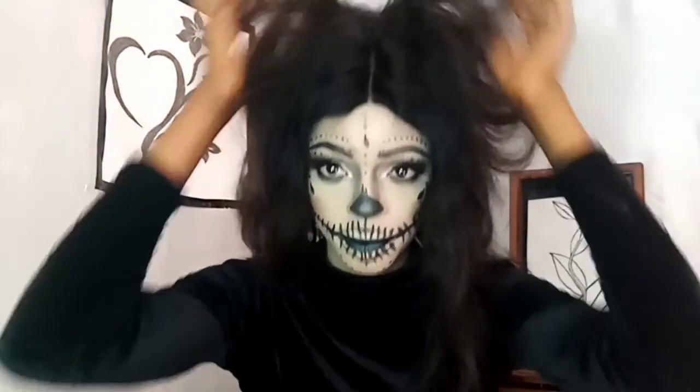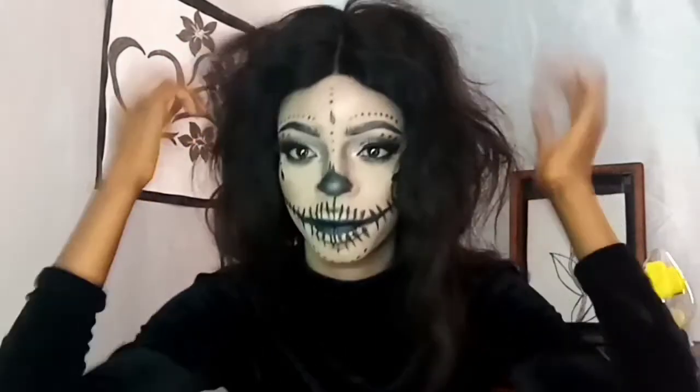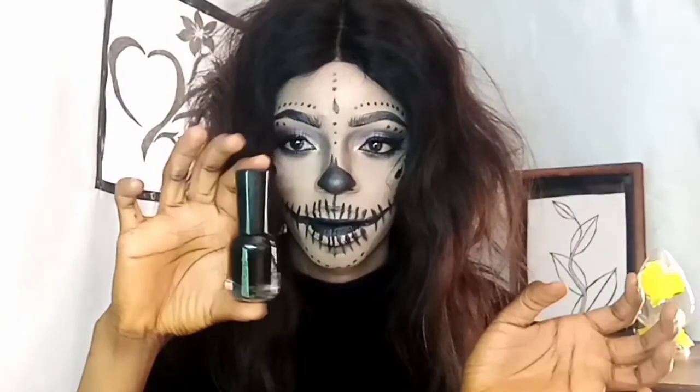Now I'm going to put on a wig and get it all scattered. If you have a tangled wig, this is the best for it. So this is what I'm gonna do. I'm gonna scatter it because the dead don't brush their hair. I don't think they do.